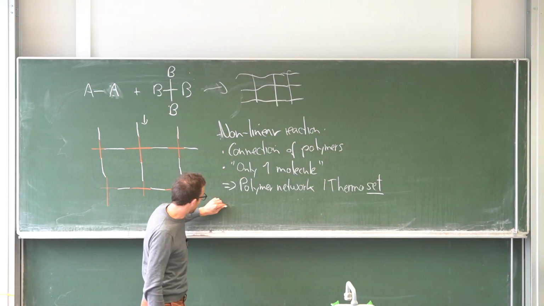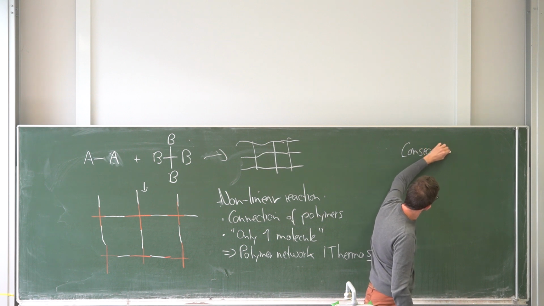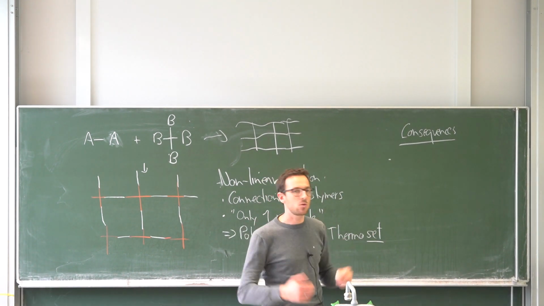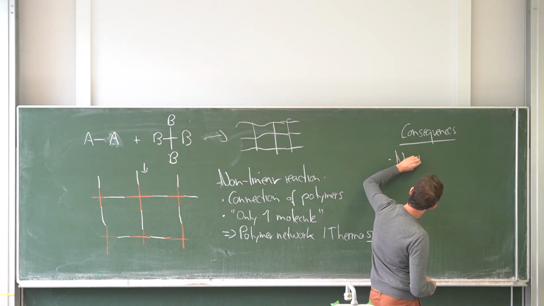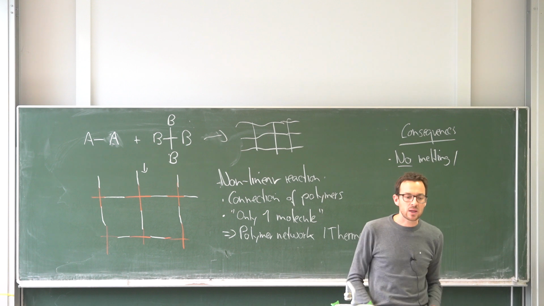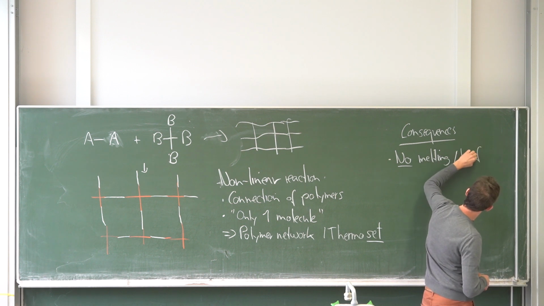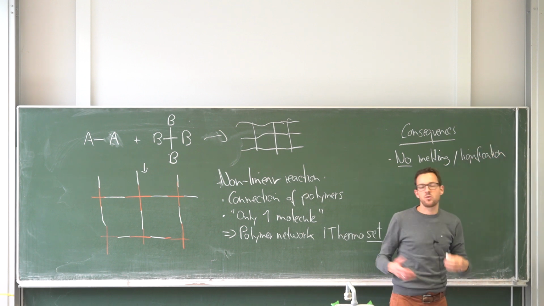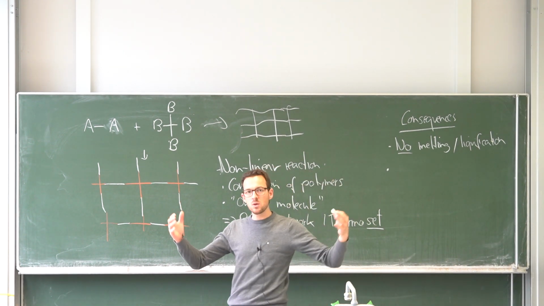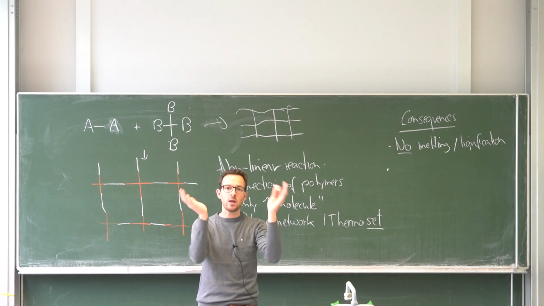So let's see what kind of consequences this has. We already said it cannot melt anymore because melting implies molecules moving. Or, what we will discuss in much later lectures, technically speaking, melting only occurs for semi-crystalline polymers, but we can say it doesn't become liquid. So we cannot, for example, remold it. It will keep its shape. But also, if we only have one molecule, we cannot dissolve it anymore, because dissolution again means that individual molecules are separated from each other by a layer of solvent around them.